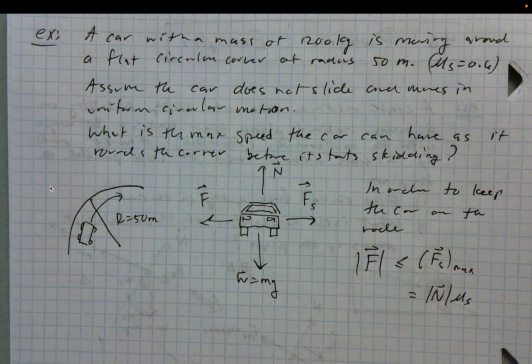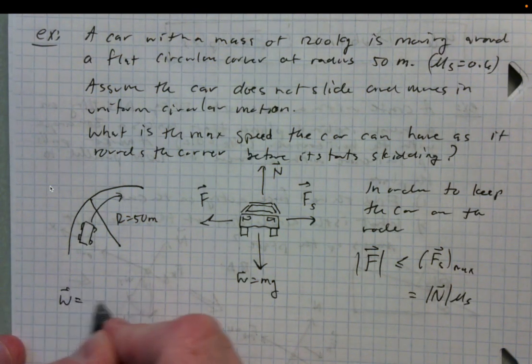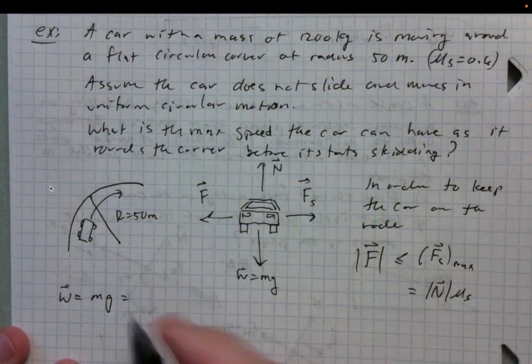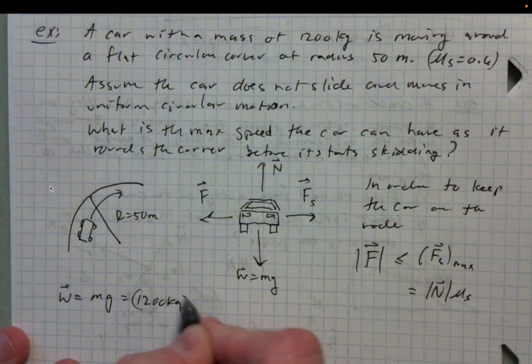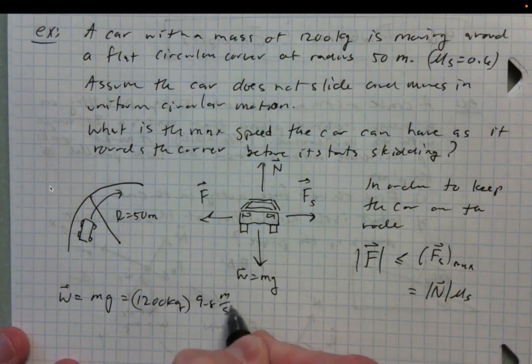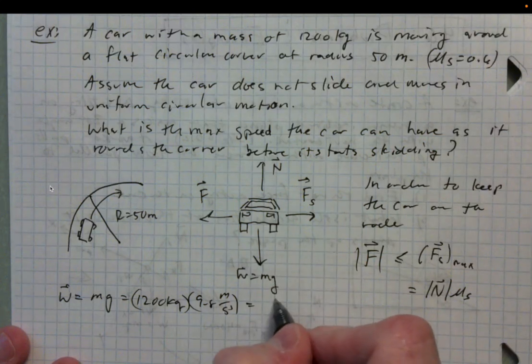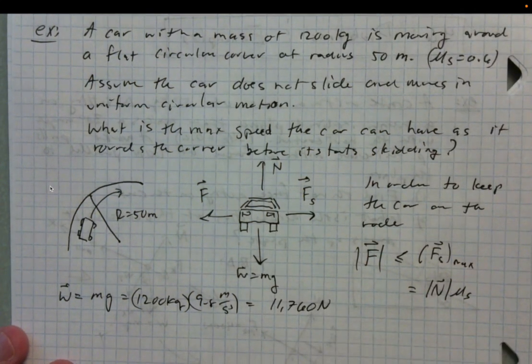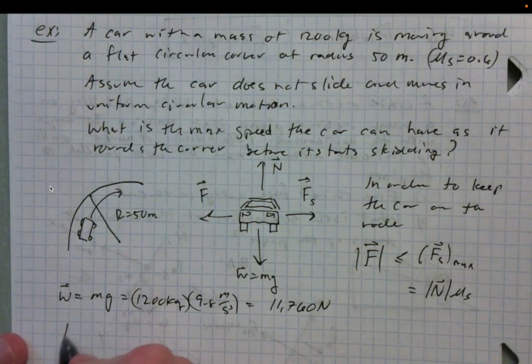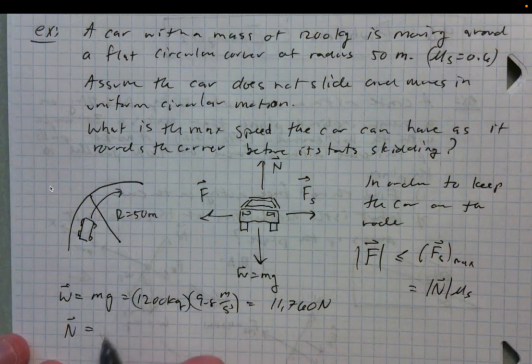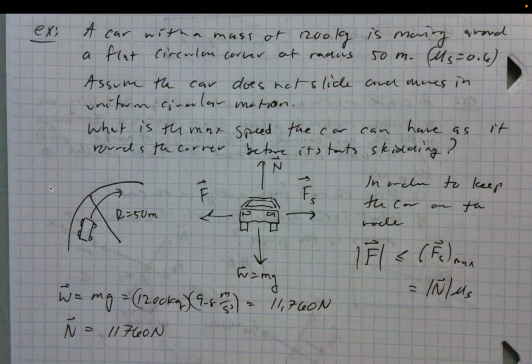And once you've got that, it's a matter of calculating all the quantities and setting up the appropriate expression. So what's the weight of the car? Mass times gravity here is 1,200 kilograms times 9.8 meters per second squared. That's pretty heavy, a significant force there, 11,760 newtons. And if that's the weight, then that's the normal force also, in the opposite direction, but the magnitude anyway is also 11,760. Okay, so what's the max static friction force?